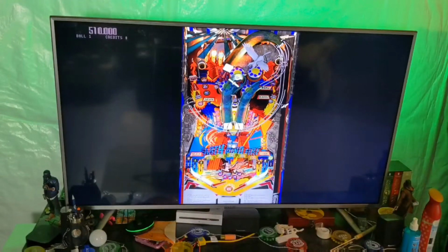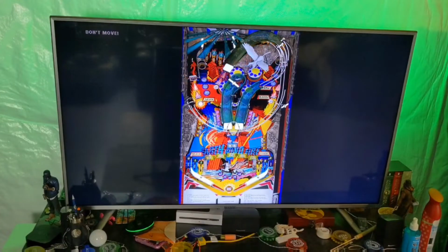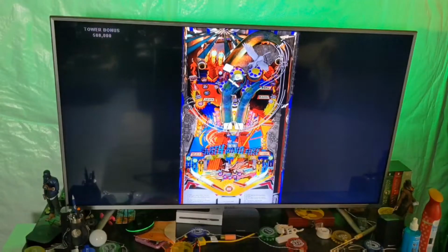Tower of Thunders. Now there's a way to switch this so that the default is not in its vertical mode, but this is for people that would have the ability to rotate their screen. And so there is a setting to change this. And I'm not gonna worry about changing it here. I just wanted to show you that you can change the orientation.